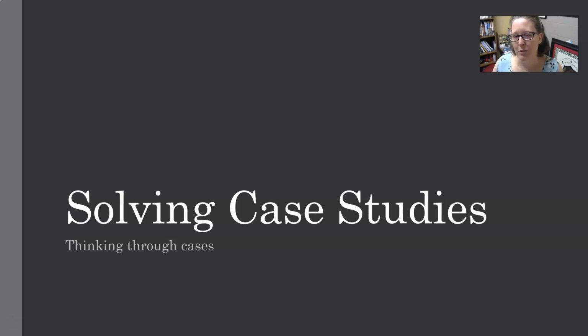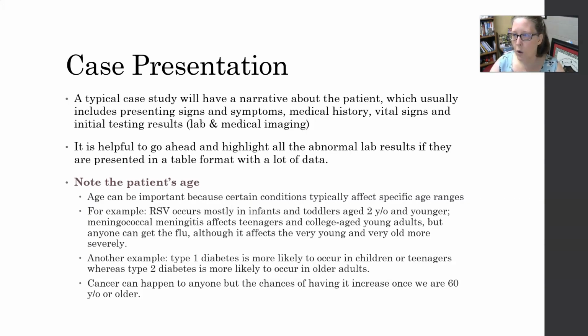In this video, I want to go through how to solve case studies. It can be for clinical chemistry, but it really is applicable to any discipline in the clinical lab or even outside of the clinical lab. So let's start here. Every case study usually starts with a case presentation. A typical case study will have a narrative about the patient. It usually includes the presenting signs and symptoms, the medical history, maybe some assessments like vital signs, and usually an initial set of test results, and those can be lab and/or medical imaging.